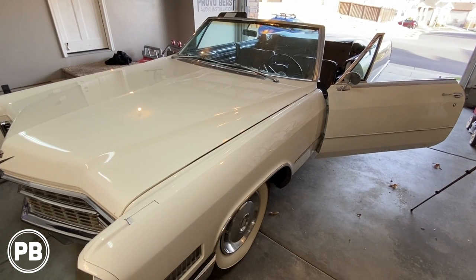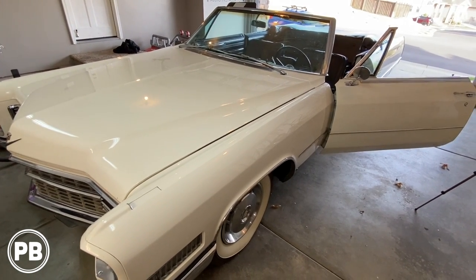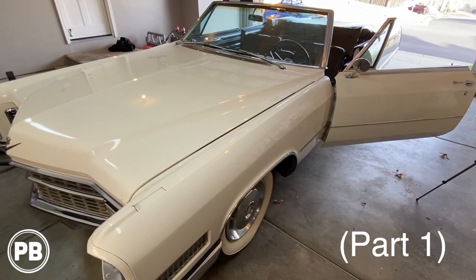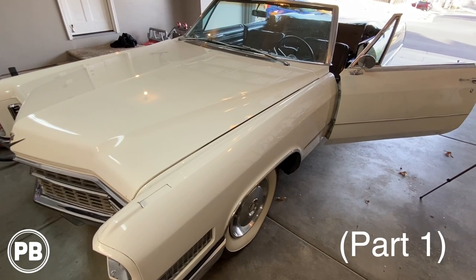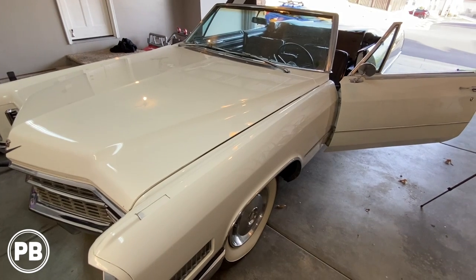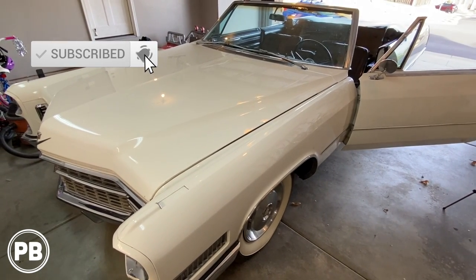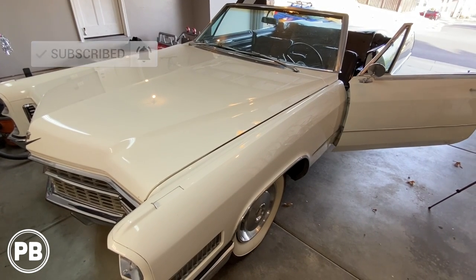Hey guys, Chris from Provo Beast Audio Installation, and today we have a special car here in the Provo Beast garage. We're working on this 1966 Cadillac DeVille. Over the course probably of a couple of videos, we're going to be doing some audio upgrades in this thing. It had a system put in a couple of years ago, but it's time for a refresh. We're going to get all the wiring out of it from the previous install and start fresh. Let's get started.